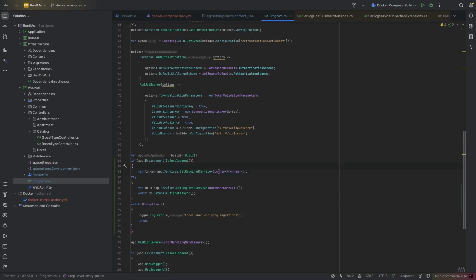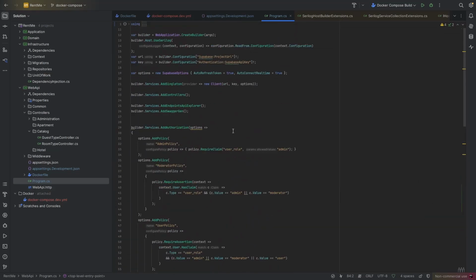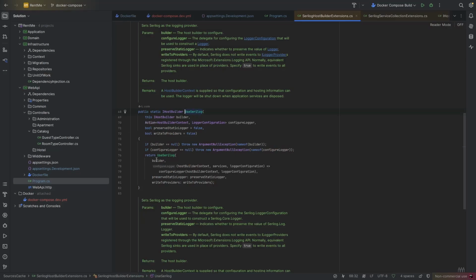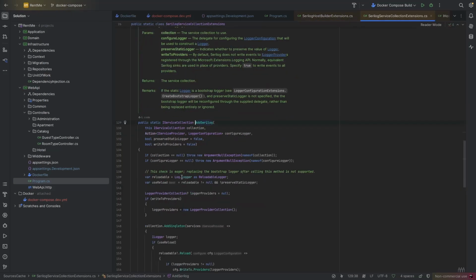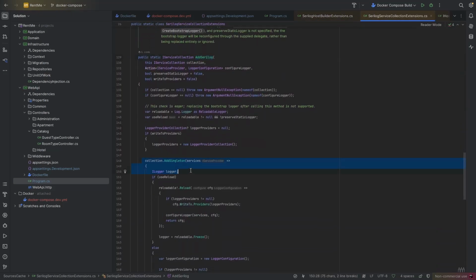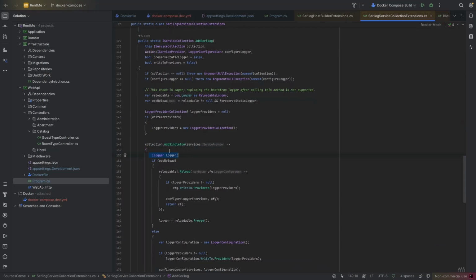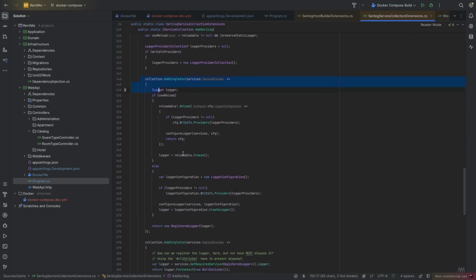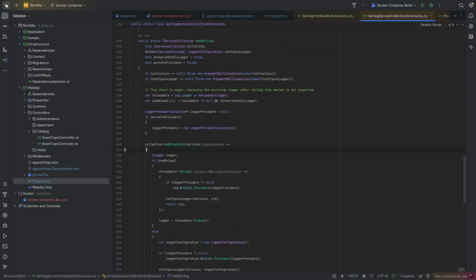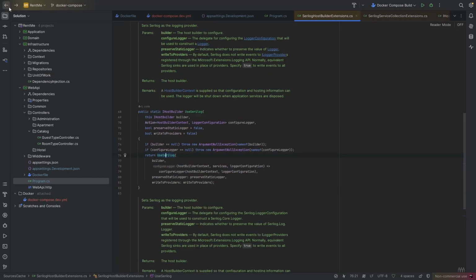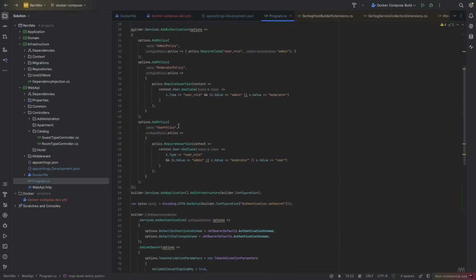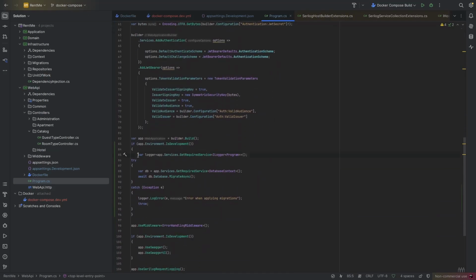If we go, for example, to where we used UseSerilog and add Serilog here, as you see, every time it adds a singleton service. So that's why we can use this.